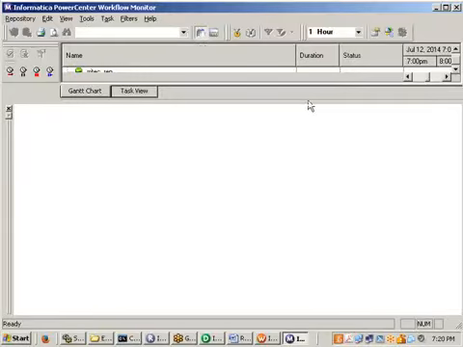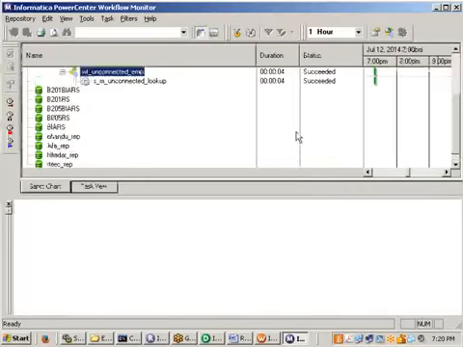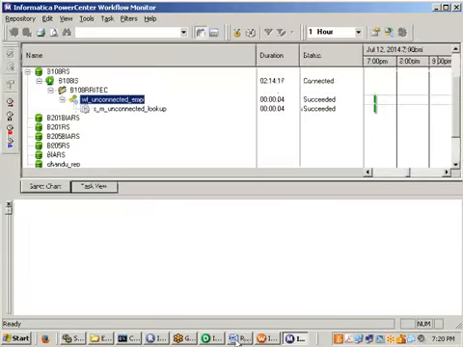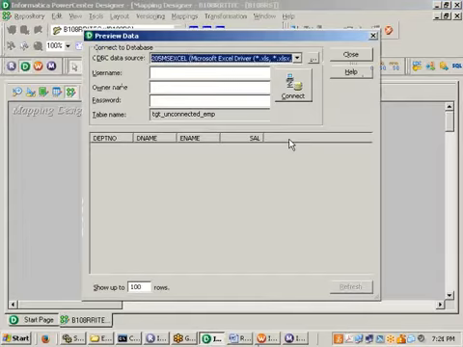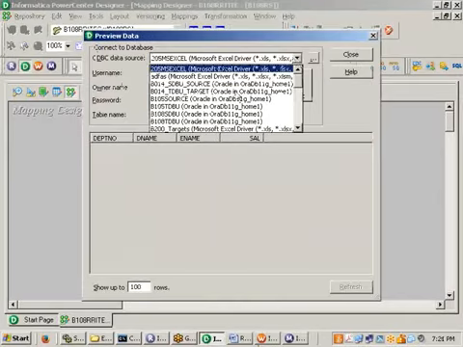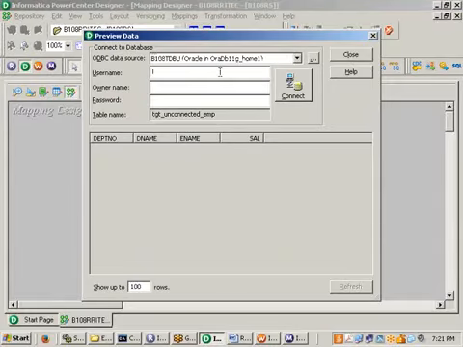If you are not able to see this log, you need to click here. You need to put your mouse here, then drop it like this. Then you see it succeeded. Go to the designer, right click on this one, then preview data, and select our connectivity B108 TDBU. Then username also B108 TDBU.